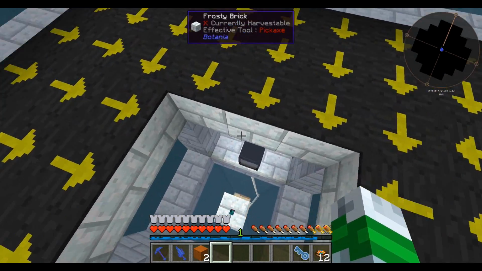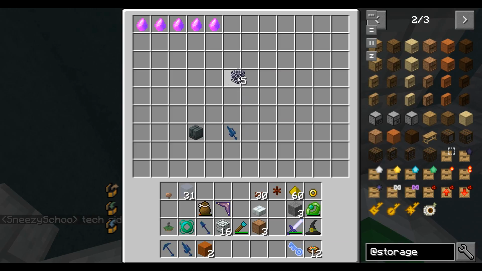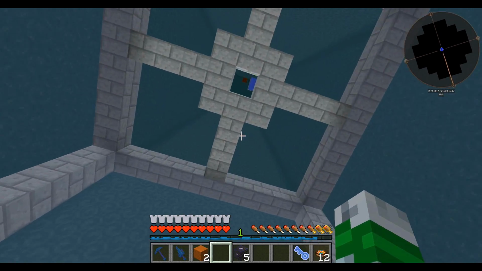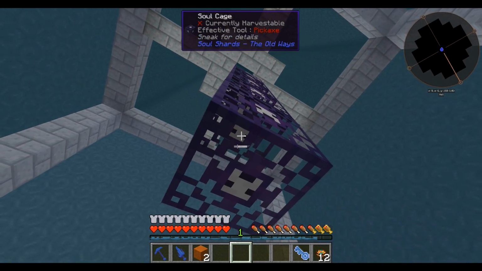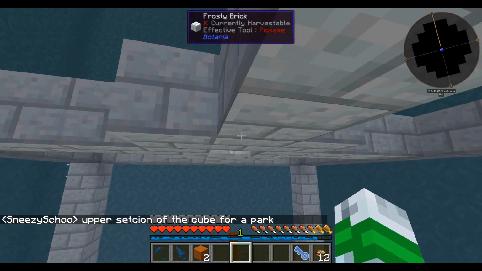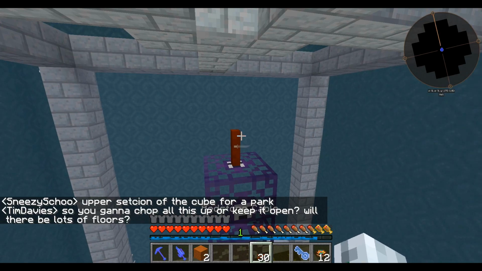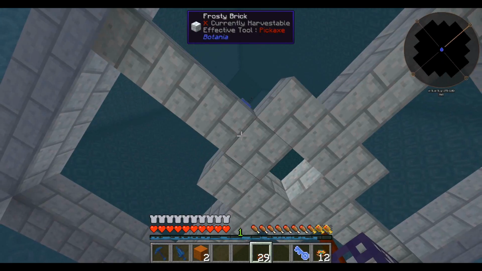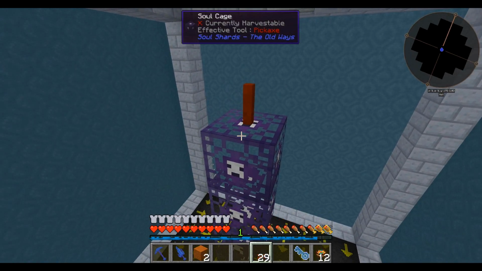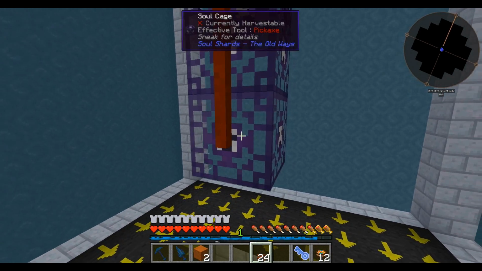And, oh, dang it. I knew I was going to forget stuff. I don't have any more of my frosty bricks. So these are going to start right there. So it's two blocks down from the ceiling. And then we've got this redstone cable, which, where's the front? There's the front. So we'll run it down the back. And what just happened there? There it goes. Run these down the back here. Like this.